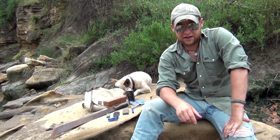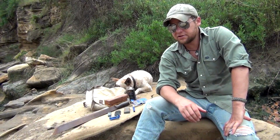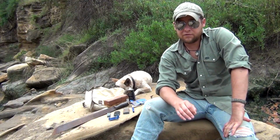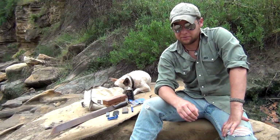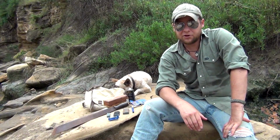So today the topic is knife sharpening. Now I'm going to be showing you some of the methods, means, and techniques that I've utilized over the years, what I've picked up, what I've learned, what works for me. Now there are quite a few different schools of thought when it comes to sharpening blades. Everybody has their own way, I understand. I'm going to go ahead and throw my 2 cents in.